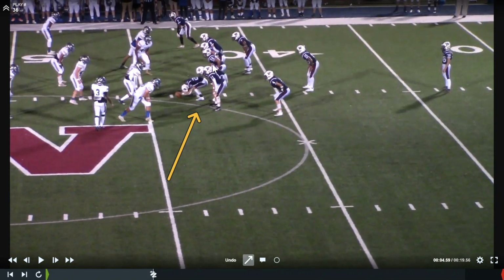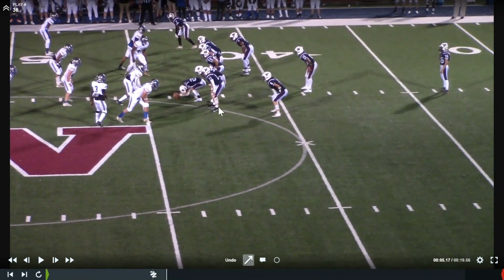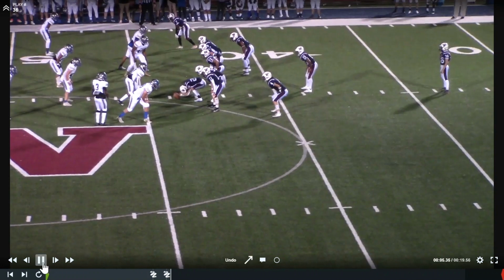And also notice that these 3 guys right here, none of these guys are on the line of scrimmage. So we have an illegal formation. And they're going to do this. They're going to cheat back as far as they can until it's called. We have to get this. I mean, those guys are not even close to being on. The center's butt's right through here. These guys are not even close. They're almost half a yard off the center's butt. We got to get that.